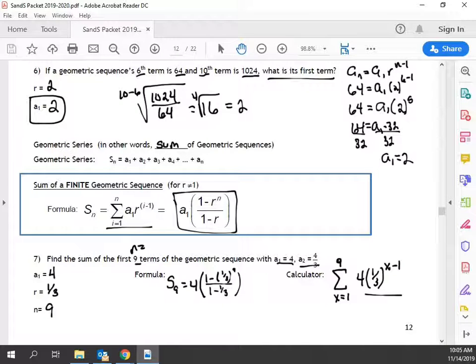Sometimes those fractions are so bad that they'll just give you a decimal because it might be better. For the 1/3, did you put 1 divided by 3, then math, enter to get that far? I would always prefer a fraction, and if it can turn into a fraction, that'd be great. All right, on your calculator, use the formula. Did you get 39,364 over 6,561?